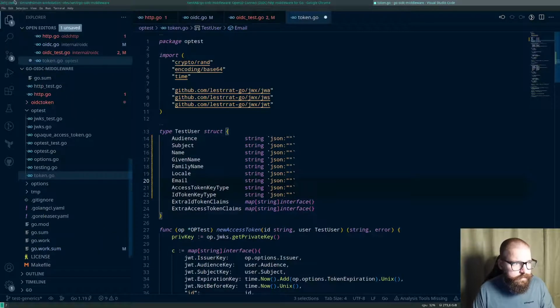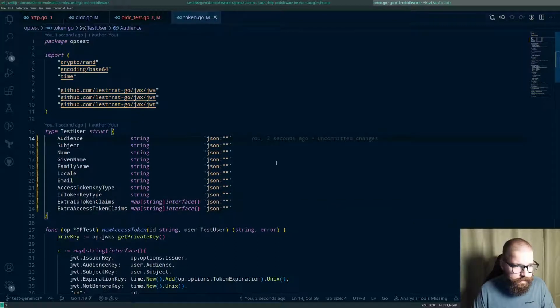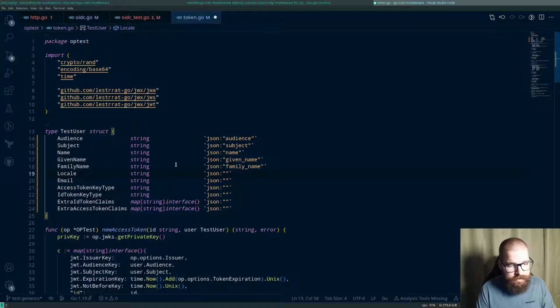We need to tell the JSON marshaller what the name of this is in JSON or YAML.